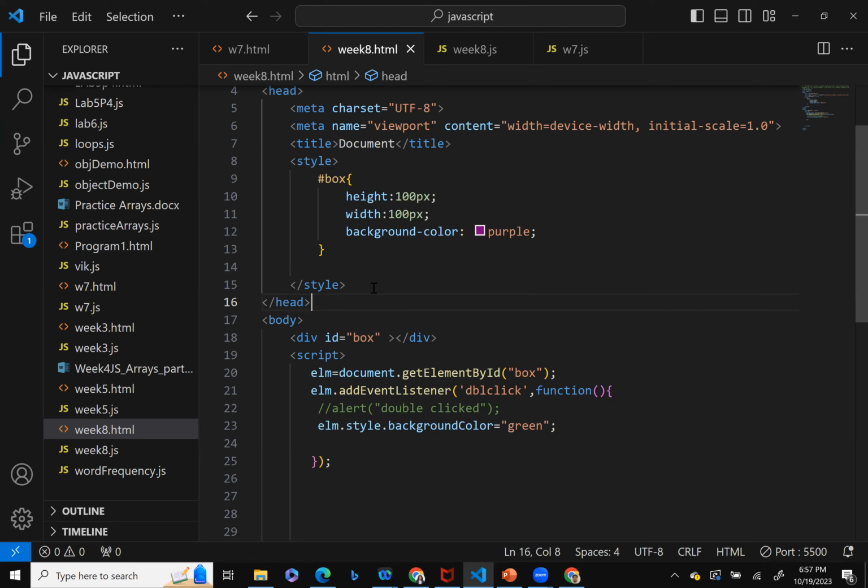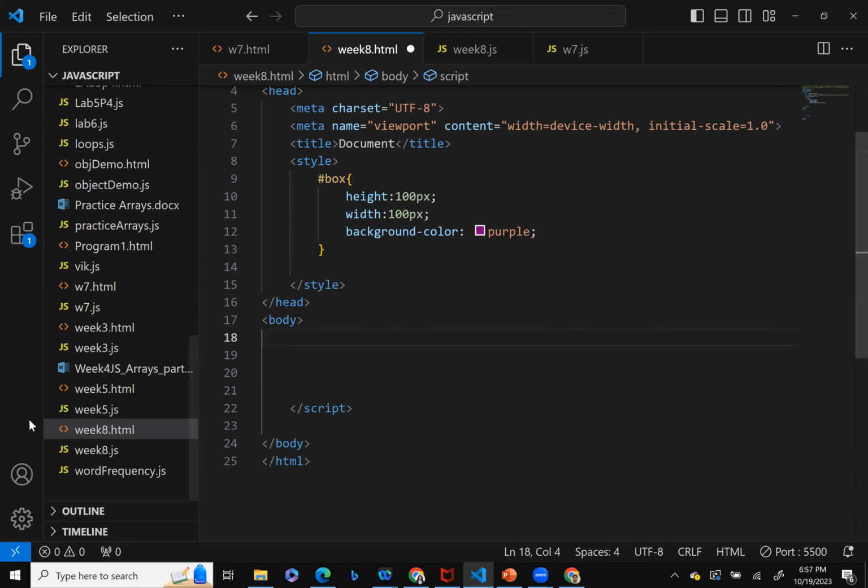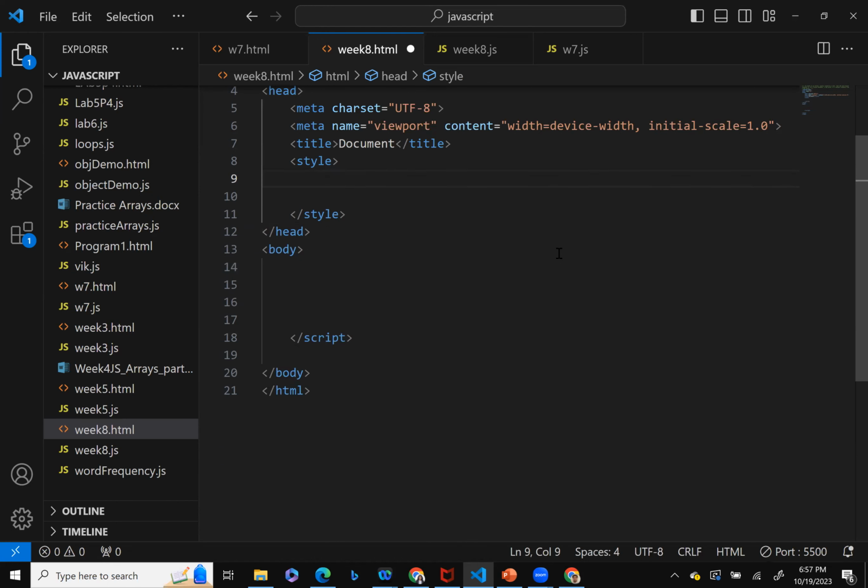So I'm gonna keep this box same, or let's see. I'm gonna remove this, and I'm gonna remove the style sheet as well. So now my code looks like this.